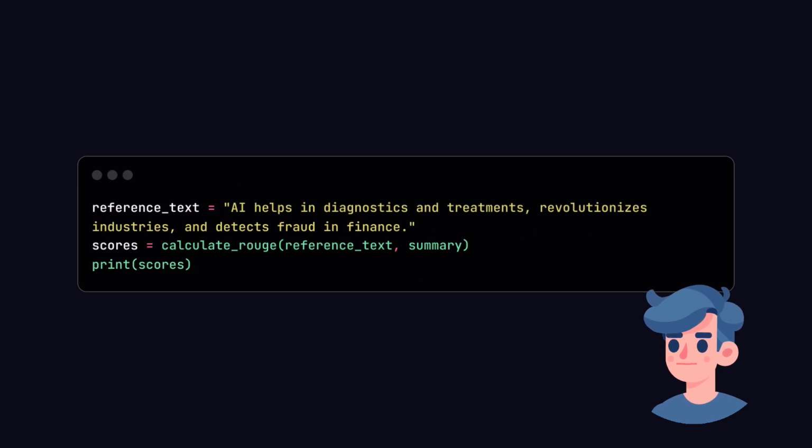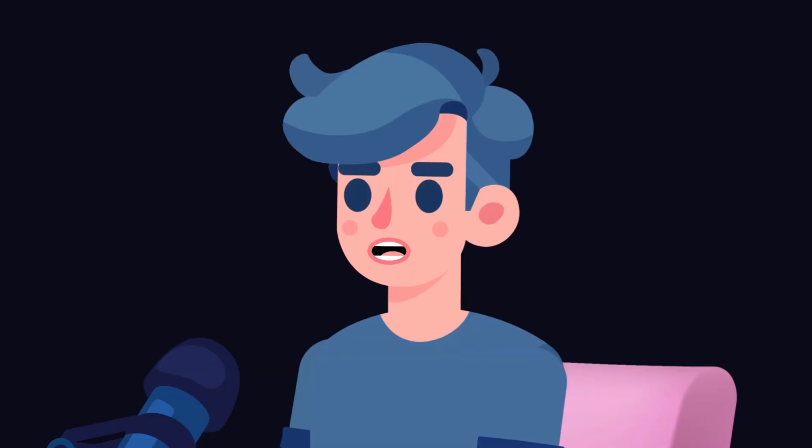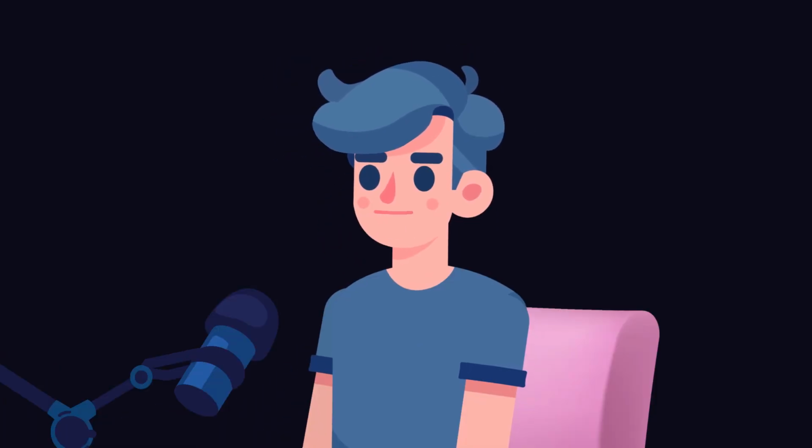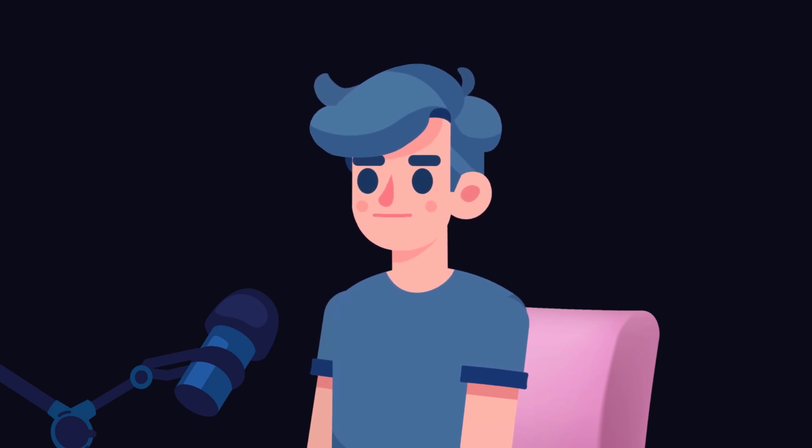Next, we can simply input our summaries into this function and inspect the ROUGE scores we get. This will help us evaluate which method yields a better performance. When you run this code snippet, you should see the ROUGE scores for both the extractive and abstractive summaries. By comparing ROUGE scores, you can determine which model works better for your specific documents.